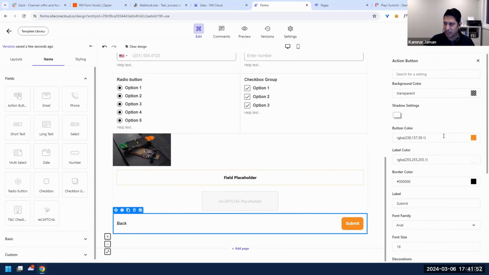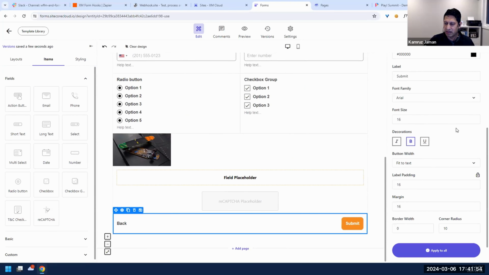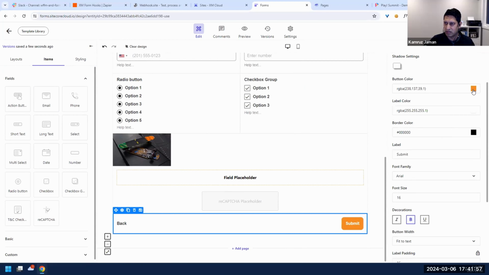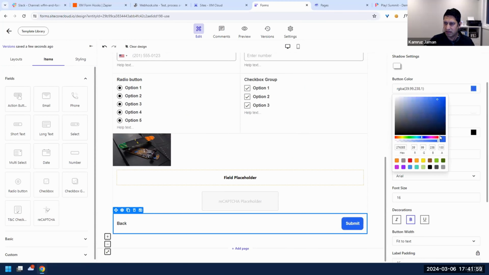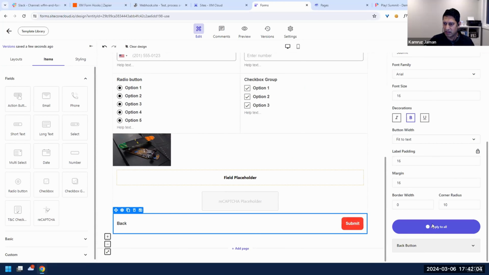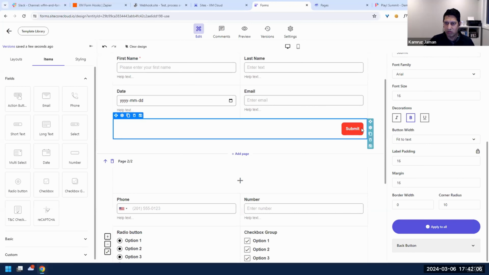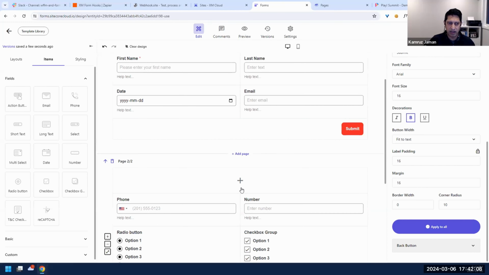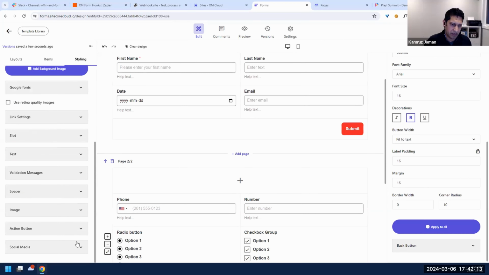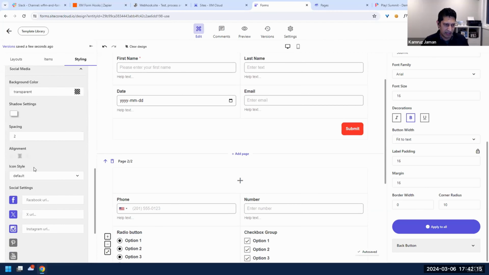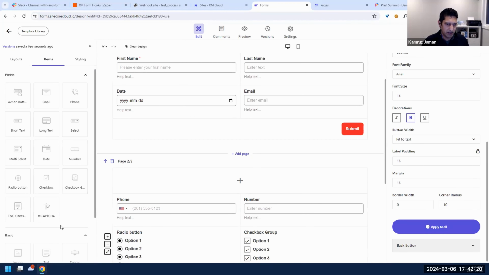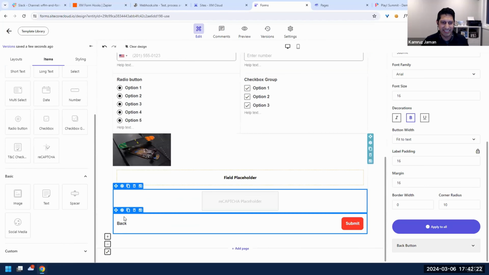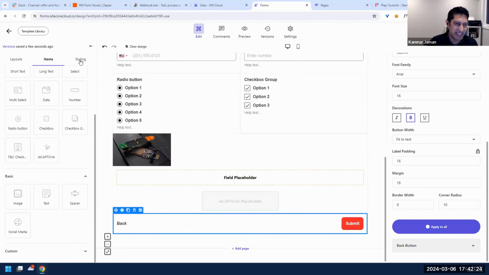I can obviously still go in here and update that color to something else. Pick something a little bit dangerous, okay? And then I can actually go and apply to all, which will then update those. So a couple of different ways, not really a gotcha, it kind of makes sense when you think about it, but just something to watch out for. And then there's some social media links that you can add in because there is a social media component down here, right? So if you want to add those to your pages.